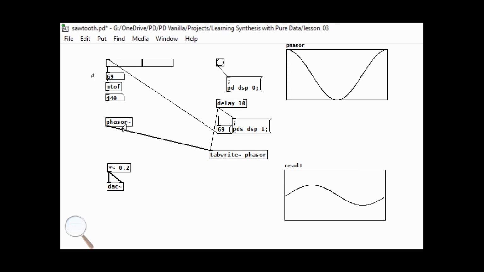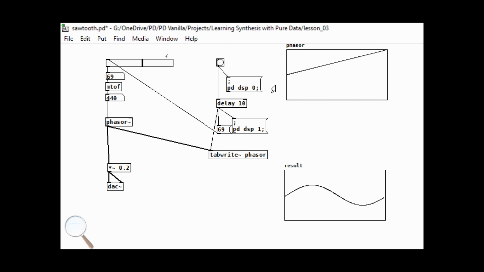This is receiving a bang and signal. That is not nice. It's not doing what I'm asking it to do. Let me test something. Let me hook phasor up to... We're not getting anything. DSP 0. Look at this. PDS. DSP 1. That doesn't turn DSP on. There you go. Syntax errors will get you every time.